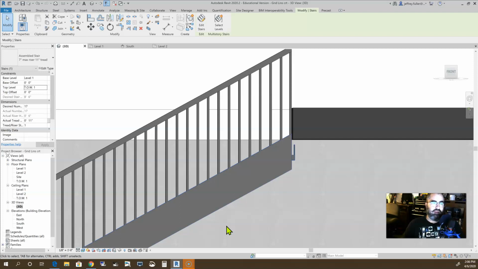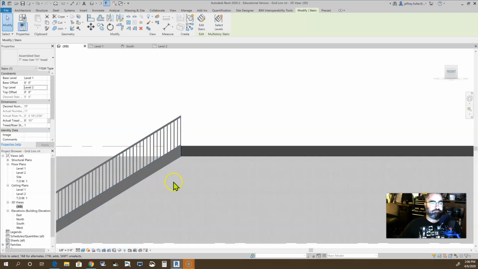So make sure you go back and drag all those risers out, and that way it will come out to where it needs to be. So that is a straight set of stairs. Whoops, don't want to do that. Change that back to level 2.